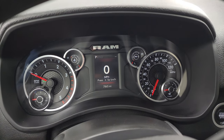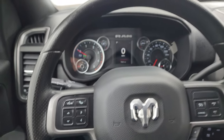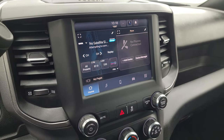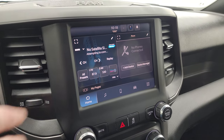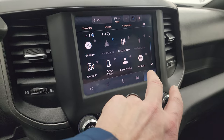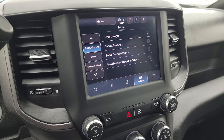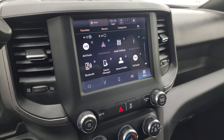You do get the digital speedometer and compass display — the instrument cluster is very nice and clean. It comes with the multifunction steering wheel with information center controls and Bluetooth controls. Cruise controls are on the right and the gear selector for the Aisin 6-speed automatic is right there. This one has the Uconnect 5 8.4-inch radio with AM, FM, and Sirius XM. It includes Android Auto and Apple CarPlay so you can project your cell phone to the screen. While it doesn't have factory navigation, you can use Waze or Google Maps projected on screen.